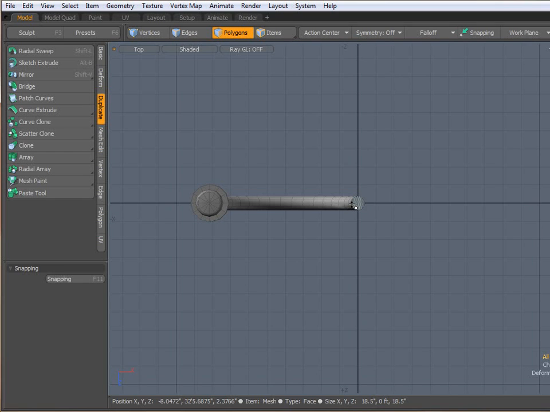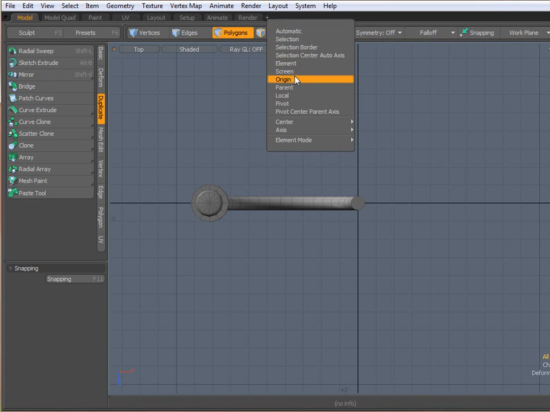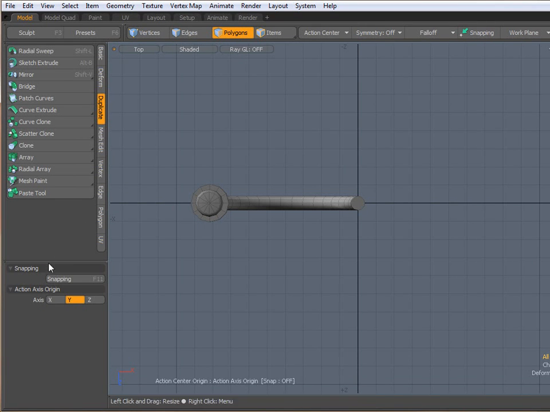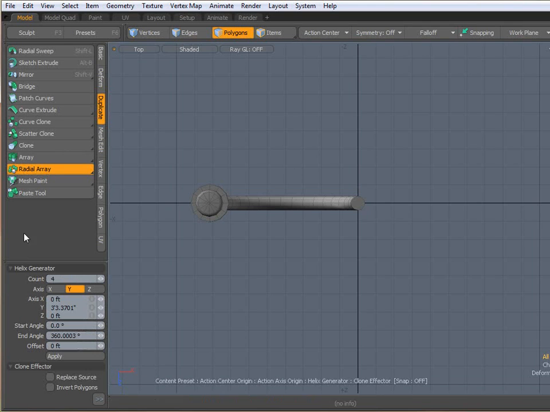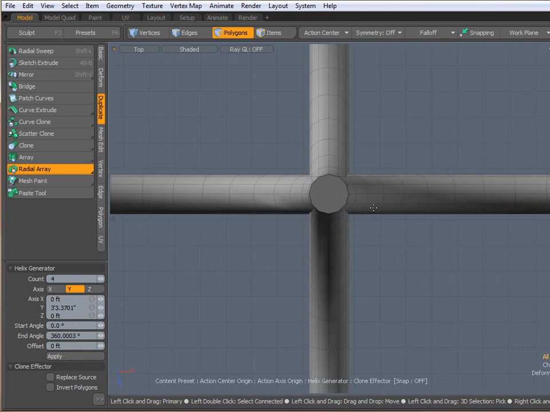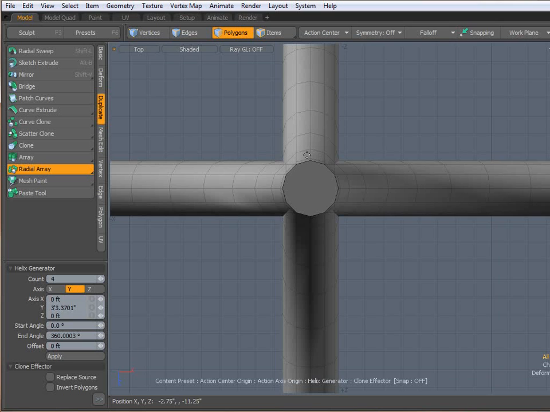So what I need to do is tell Modo where I want the center origin to be to create the duplicates and arrange them. So I'm going to come here to Action Center and choose Origin. Now, if I choose the radial array, click apply, it does it all right here around the middle.